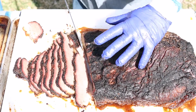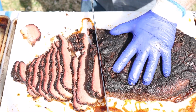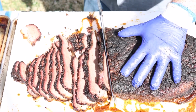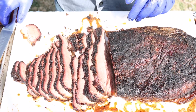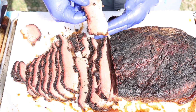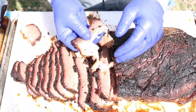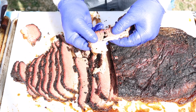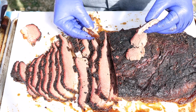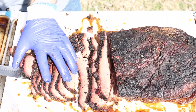Man, some of this bark is a little hard. It's still gonna eat just like the rest of it. Let's take a look at this. See if this is tender enough. Got this gelatinous fat. It's beautiful. It just falls right apart. It looks dry. Let's see if it is dry. Oh, that's really good. Let's go ahead and clear this off the board.